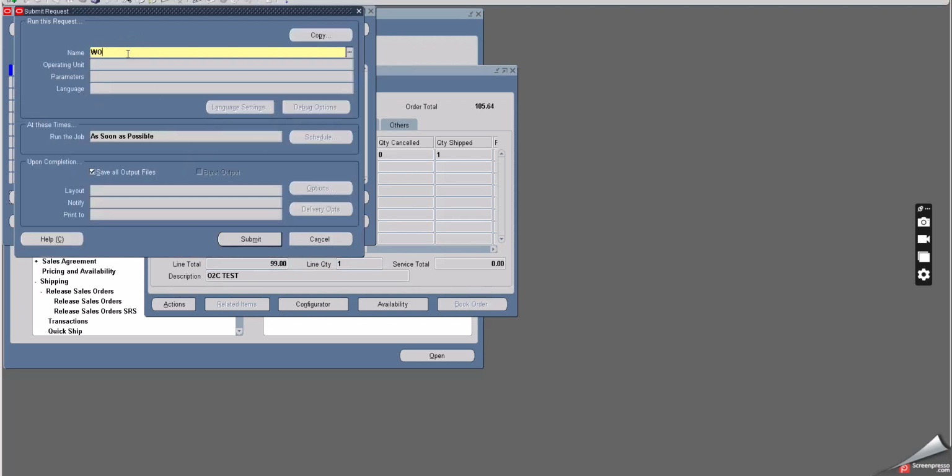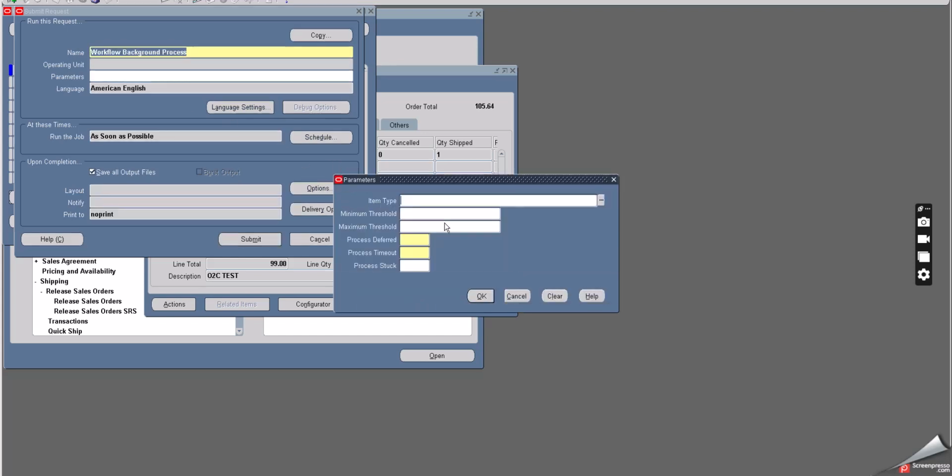On submission of this, whatever data we have under the order management responsibility will be pushed to the interface table.